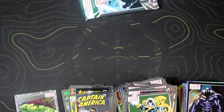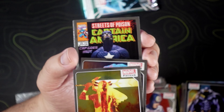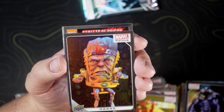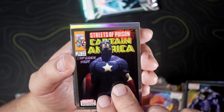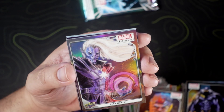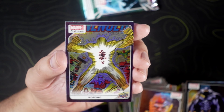Two packs remaining — I am more than ecstatic about the hits so far. We got Bullseye, Magic, Modok — they tried to make him look like a Pixar character. Streets Poison. Captain America — 'Cap Goes Wild' cover variant. Malekith on the rainbow. We got a purple rainbow of Corvac.